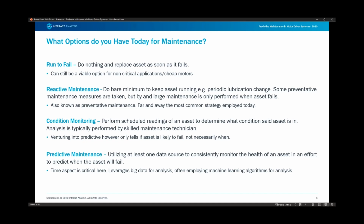Reactive maintenance is the second one. So it's moving a little bit more into more sophisticated areas. Reactive is a term I coined because I wanted to get away from calling it preventative maintenance, but fundamentally it's the same thing. The reason I wanted to get away from preventative is that when you talk preventative and predictive, the terms get conflated really, really often. So any way to separate the terms I thought was going to be useful in explaining how this works. Basically, this is doing the bare minimum. This is following the manufacturer's guidelines on how often to change the oil on a motor, how often to realign it, things like that. But by and large, it's not a very sophisticated method, and you're still reacting whenever things go down. You're not trying to predict when they're going to fail.